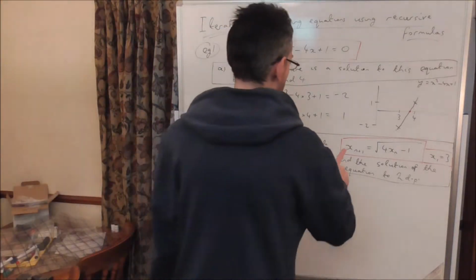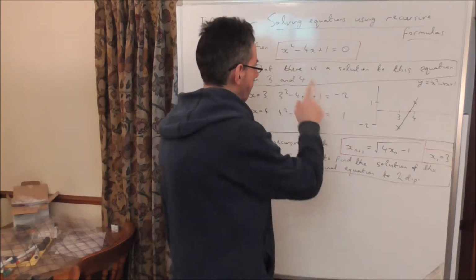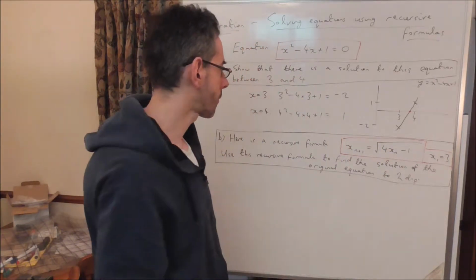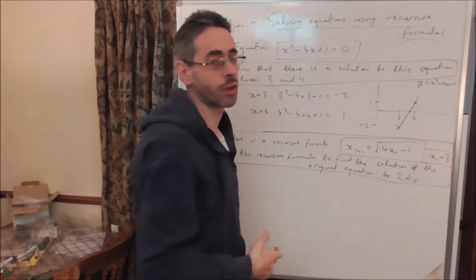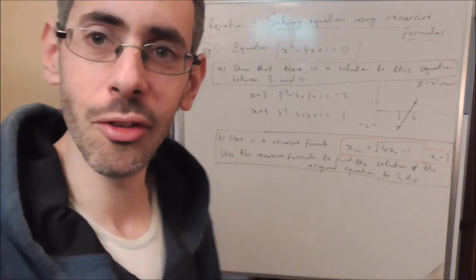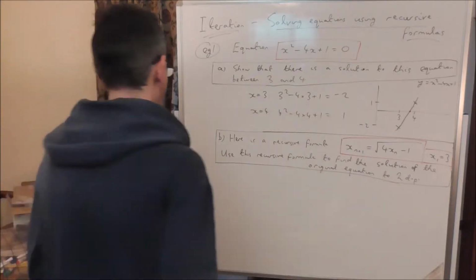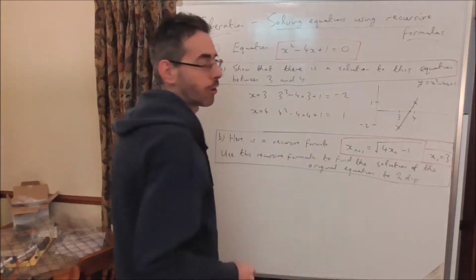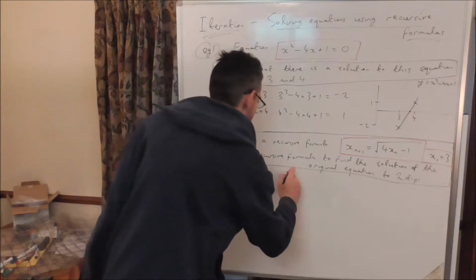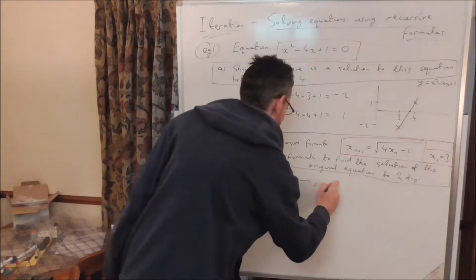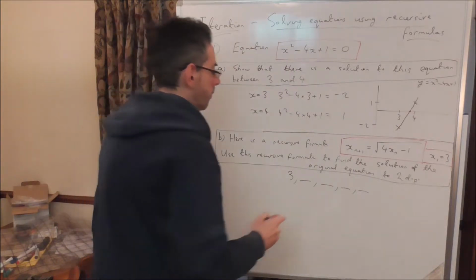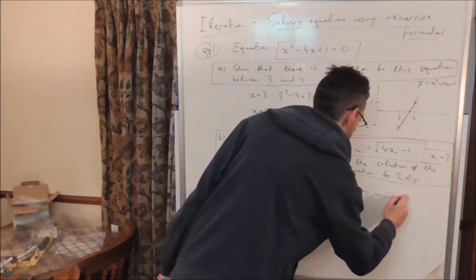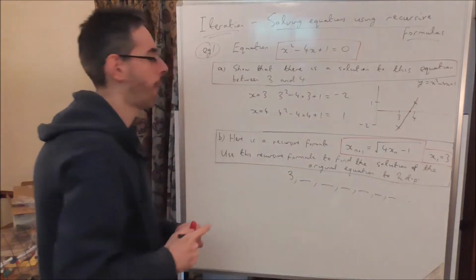Now it's not clear what this recursive formula has got to do with that equation. But the question is saying that it will give us the solution of this equation. So let's just go with it, let's just use it and generate the sequence and see what happens. And then after this bit I will explain what's going on. So the question is telling us to generate this sequence using this recursive formula, and that we'll get the solution of the original equation. So let's see what happens.